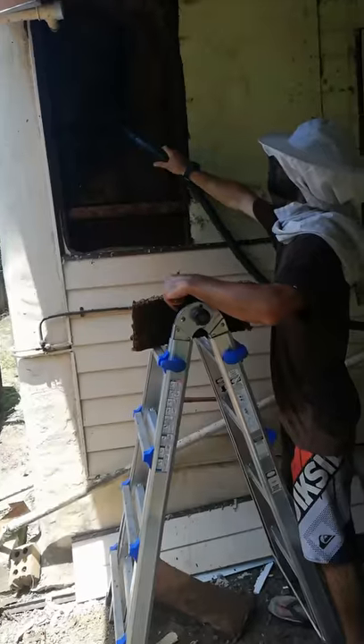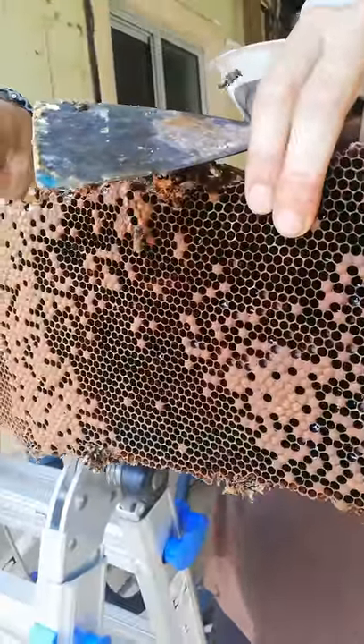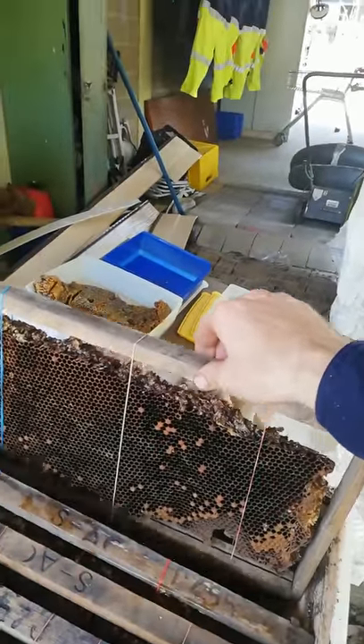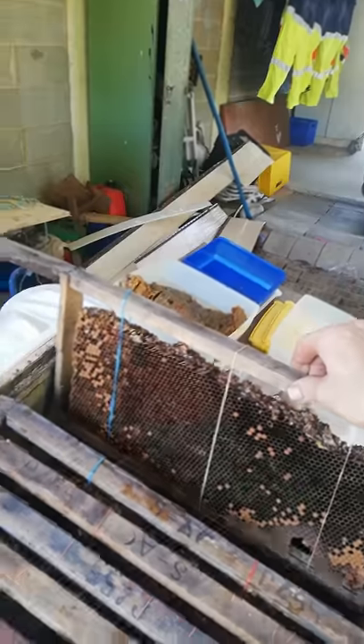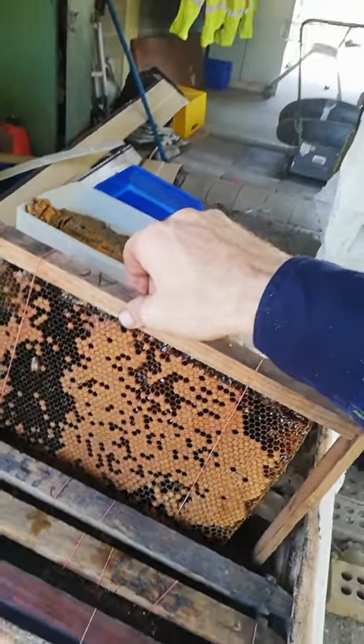There you go. Wow. That's extraordinary - that's just one part. Come over and look at this, Megan. So we're getting through them. Dropping out lovely sections of brood - look at that. Then they go in the frames, just get connected like that. A little bit of brood, a bit of drawn out comb for them. See, that's a nice solid one.